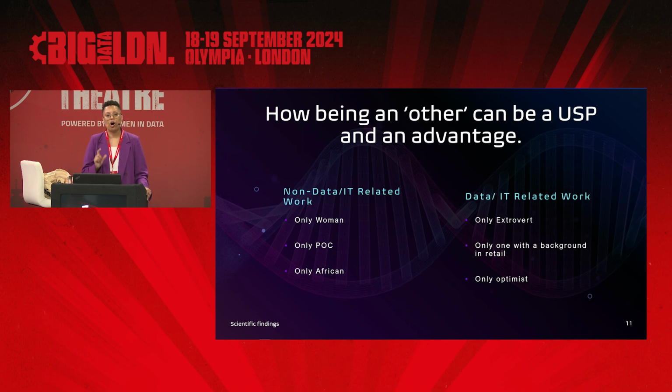Similarly, I was often the only person in the room with a customer service background. Now, why, again, is this important? I work in tech. Well, as you know, tech does not live in a bubble. So we have to speak to different stakeholders, different teams, and different departments. And I'm sure there's lots of people that can relate to this.